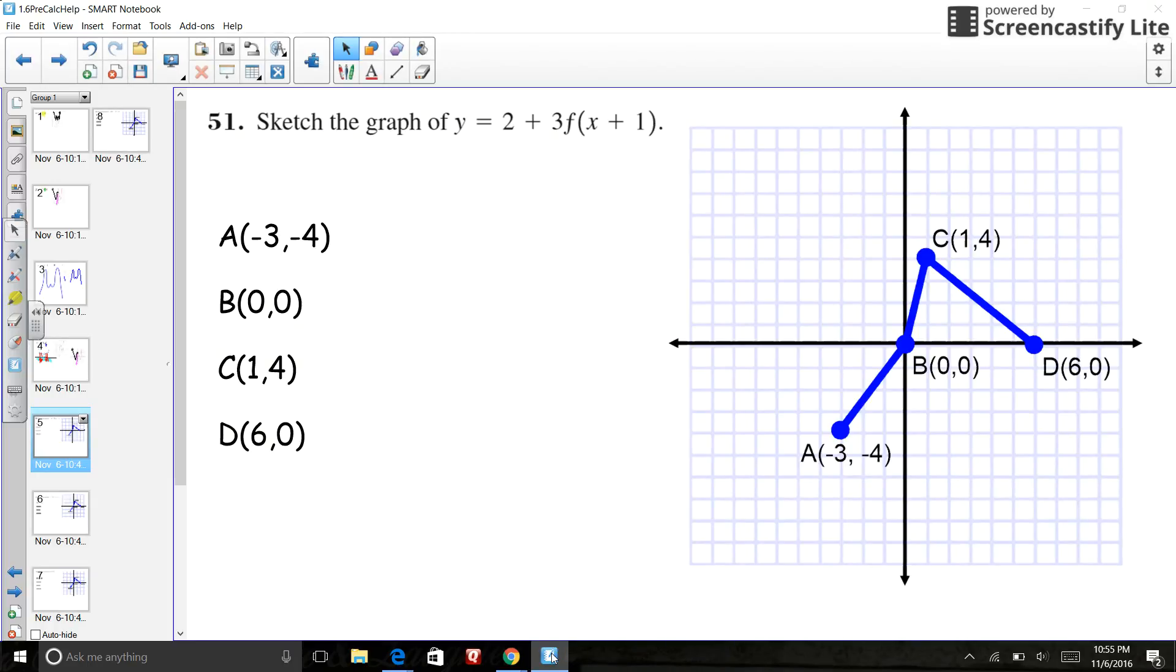So there's a couple of things going on here. First of all, I know that there's a vertical stretch of 3, so I hope I left myself enough room. And then right here, I know that it's shifting left 1, and the reason I know it's left 1 is because I look right there. That says plus 1, and on the inside, it always goes the opposite way.